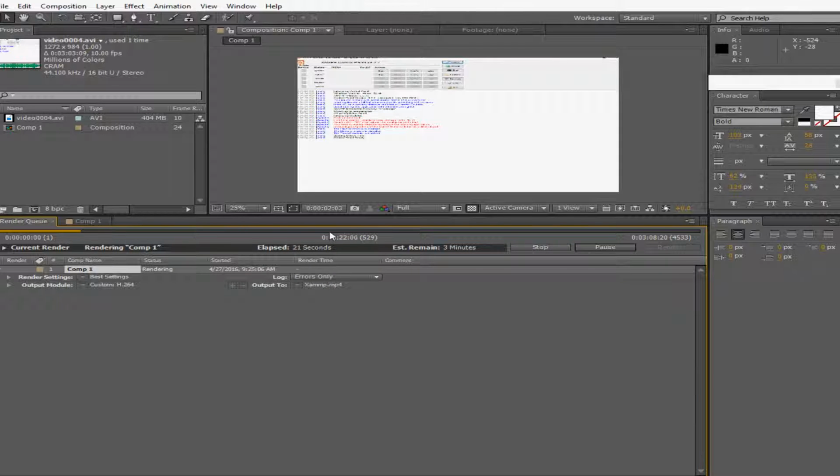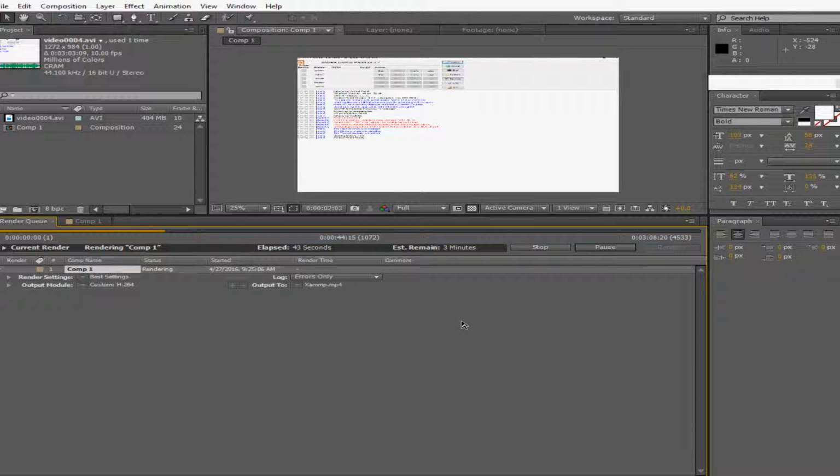It'll go through in a few minutes. Once it's done, it'll pop up and tell us it's finished. From there you can close it down, and your video will be wherever you saved it, on the desktop for this one. Then you'll be able to take the video and upload it to YouTube, or to your web, or wherever you want to take it.